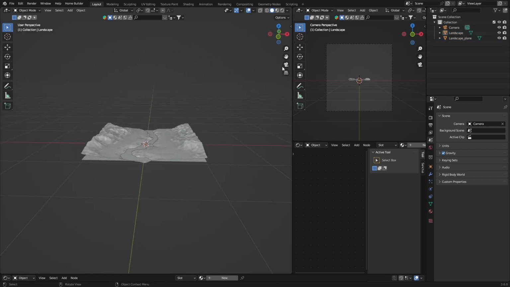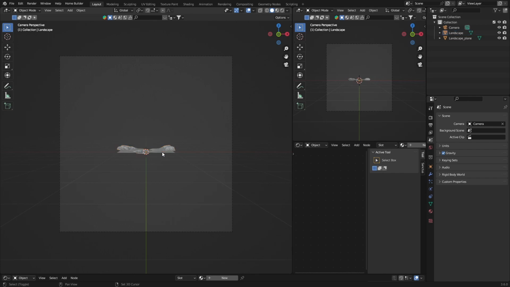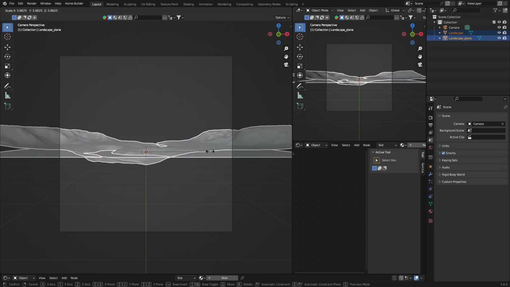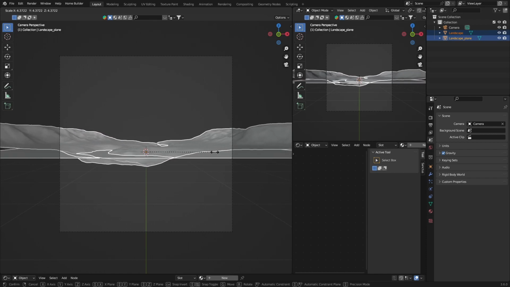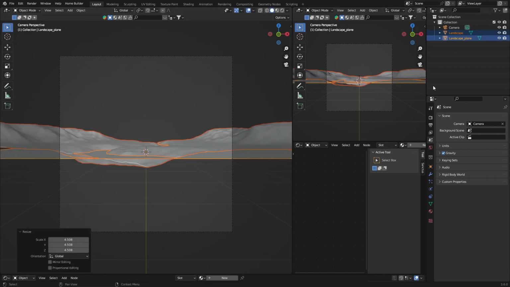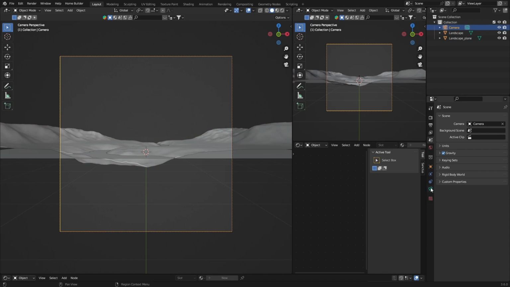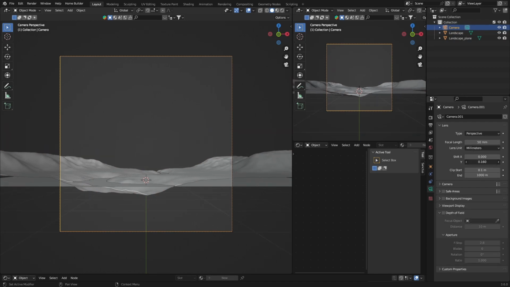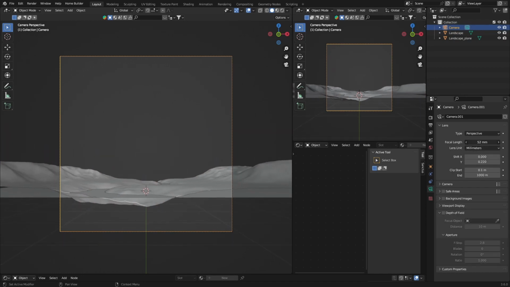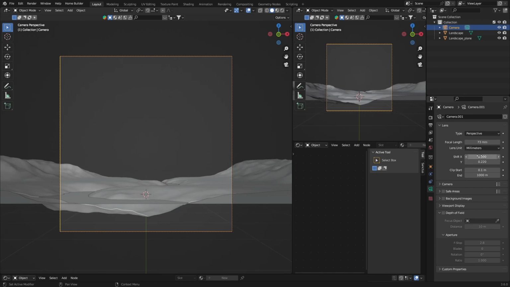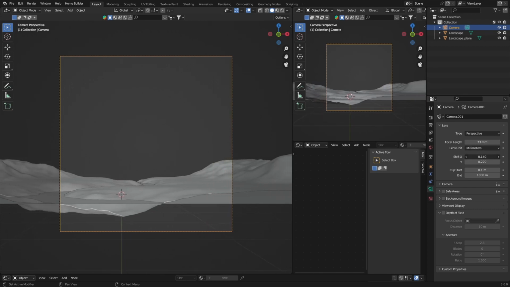Then go here to camera, click on this and go Shift, bring this up, something like that. Then go to camera, click here, go Y, bring this up, zoom in a bit, X, just something like that, looks good.